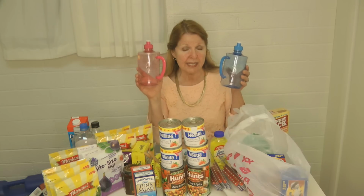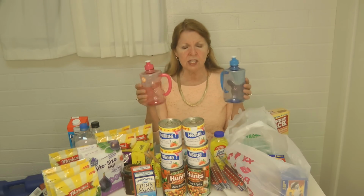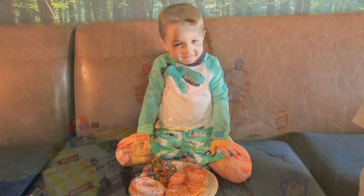Then I just wanted to give you a review about these bottles that I bought for my grandchildren when they came to visit me. I bought these at the Dollar Tree. And you know how when you go camping and you hand wash everything and it's camp clean and it's good enough. But occasionally we like to stick things all into the dishwasher and get them all nice and clean. So I wasn't really thinking about maybe these shouldn't ever go in the dishwasher, but I wanted to keep them sanitary for my little kids.